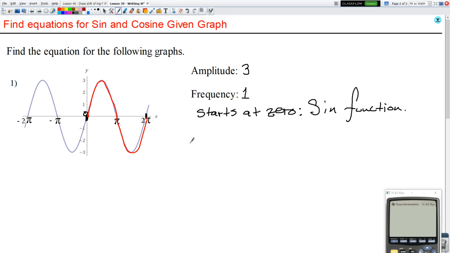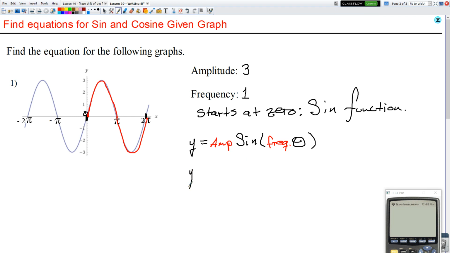Because the equation of the graph, at least when it comes to sine, is always going to be y equals the frequency times the sine, parentheses, the amplitude. Nope, I got those backwards here. It is the amplitude times the sine, parentheses, and now the frequency. And then we're just going to say theta, because we're looking for sine.